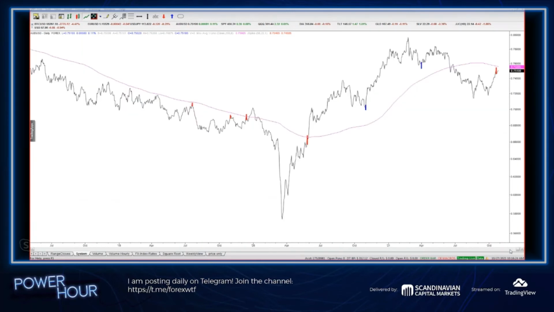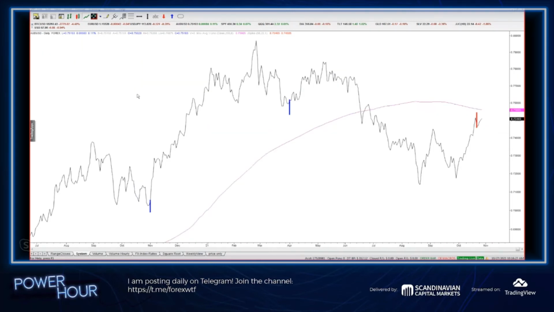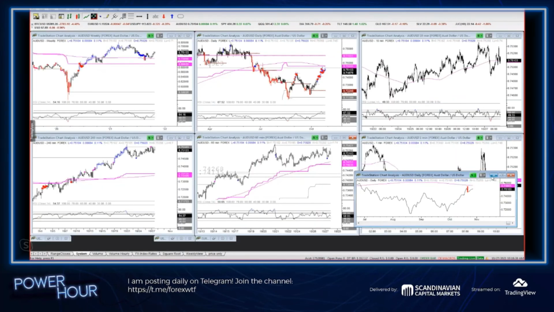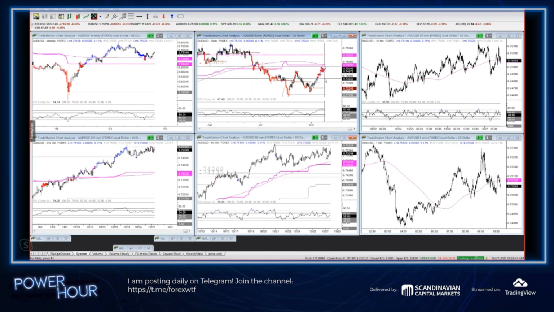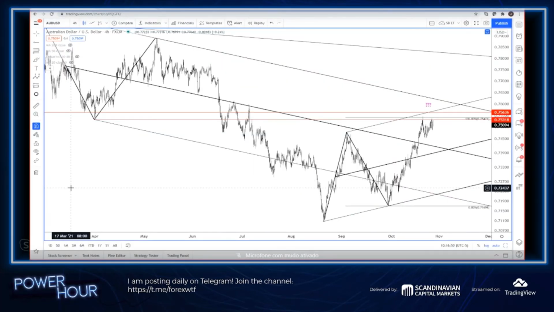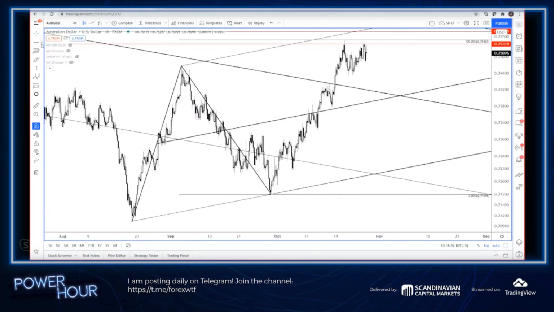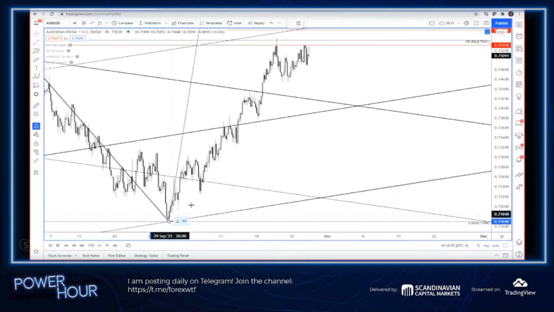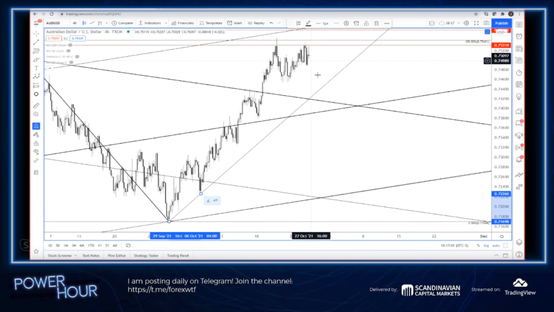So I don't know. Given all the stuff we have above the market here for resistance, you know, VWAP, 200-day average, 2 equal legs, channel, former lows, right? That's a lot. So I'm okay looking on the downside for Aussie here in the near term. Now, that said, I don't really have much of a signal yet. So if we were to zoom out here, probably not waiting for a signal here because you're going to be already down in support at that point.